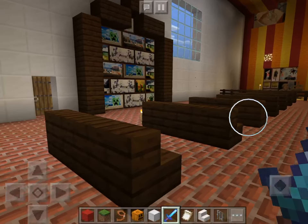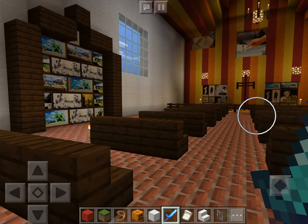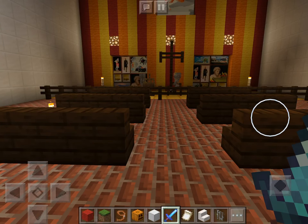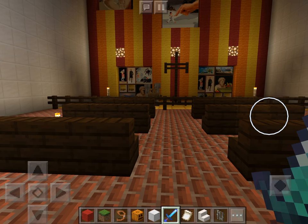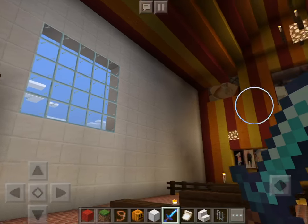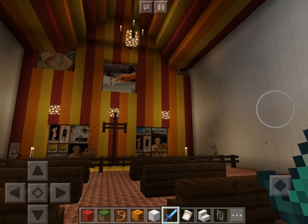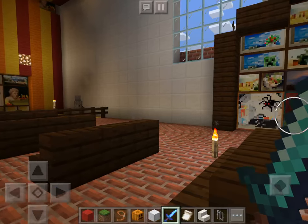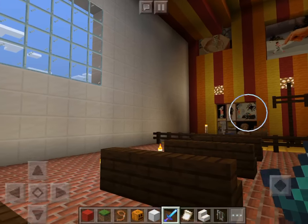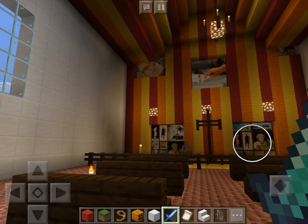Now, please enjoy the inside of this church, because this took me a long time. So here are the pews where the people listen to God's word. Don't mind that skeleton. Now there are some big windows right here, and another big window right here. And it is said that of all the missions, San Francisco de Asis's art was the most beautiful. By the way, it is the 6th mission in the mission chain. It's very nice. Those pictures represent the saints and whatever.